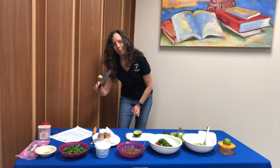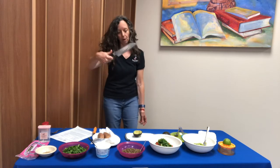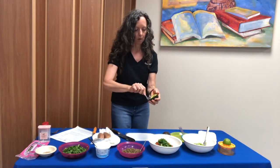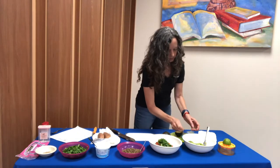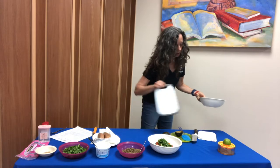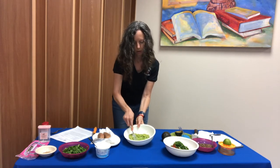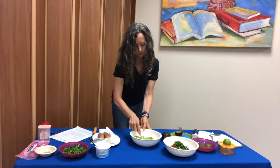And then you can just tap the knife on the edge of the trash or compost bucket and it pops right off. And then I like to then just take a spoon and scooch around there. And then that pops that right out like that. Easy peasy, right? And so let's slide this out of the way here. So then we're just going to smash that avocado like so.